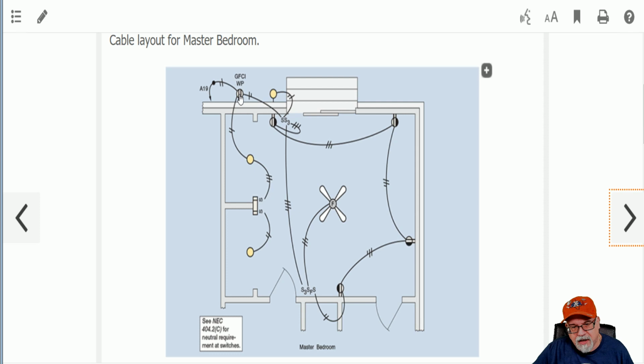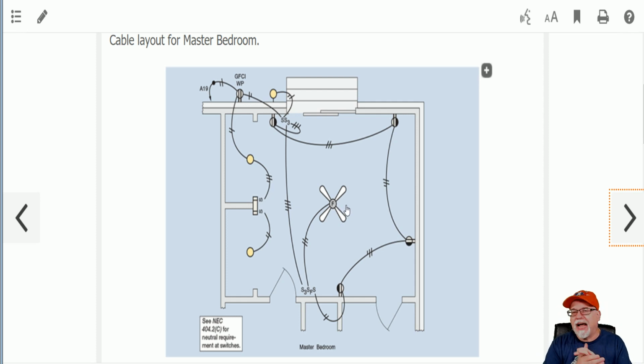So in this case, we're taking a 14/2 up from here, and we're going to hit this 2-gang box right here. Of course, right here, I've got a 3-way switch. I've also got this receptacle being fed, which is being switched as well. That's why they're half broken, and that's why you see 3 conductors, because you have to have a hot that carries on, but you also have to have the switched conductor in order to be able to switch these. So that's what these are, kind of half hots and half switched.